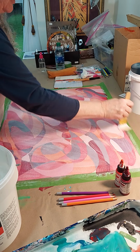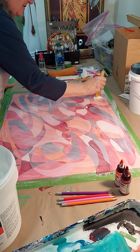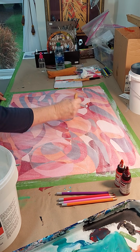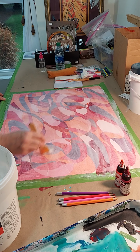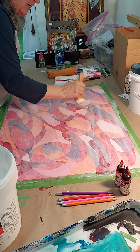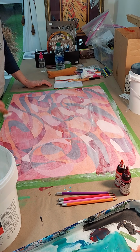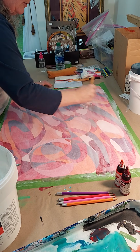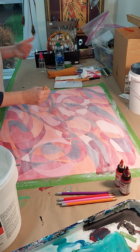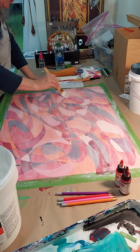Anyway, as you can see now, this is stabilized. And I'm going to make sure I did not miss any of this. This paper is 100% cotton rag paper that they pulp up and pour onto these screens and make paper out of cotton. And so cotton is an organic matter, and some of the pigments used in watercolor can become organic, continuing to rot and mulch itself. And that's what happens to organic materials.